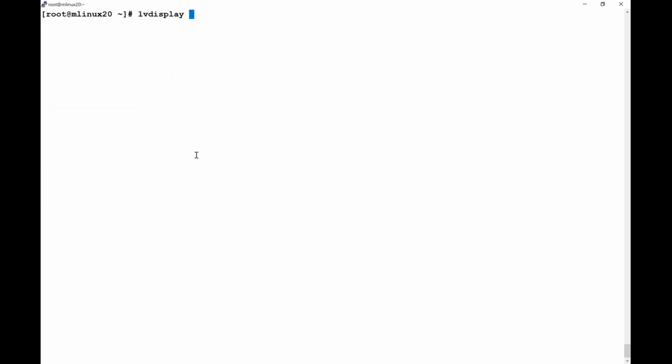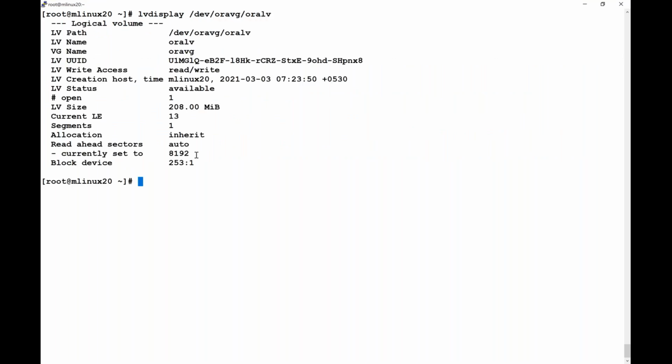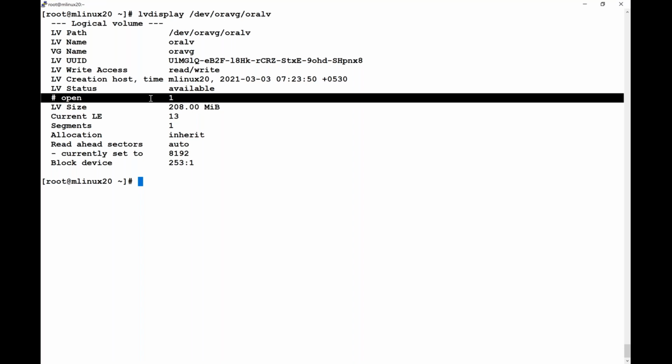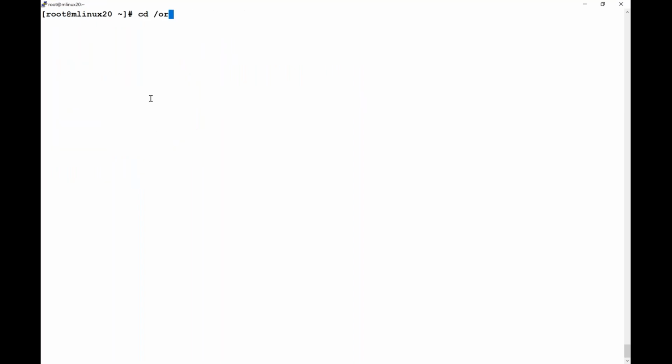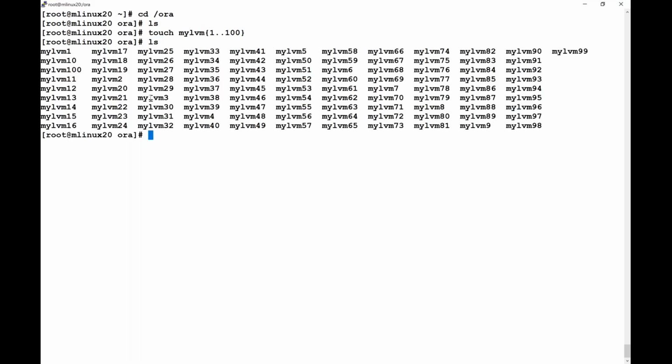You say lvdisplay /dev/auraVG/auraLV, it says the open status is 1. I can store the data in /aura. I'll come over here and create some files, my LVM files. Now these files will appear as if they are stored in aura LV, but actually through aura LV, the logic is that it is going to get stored in a physical volume.